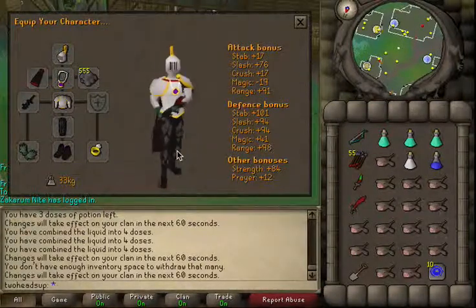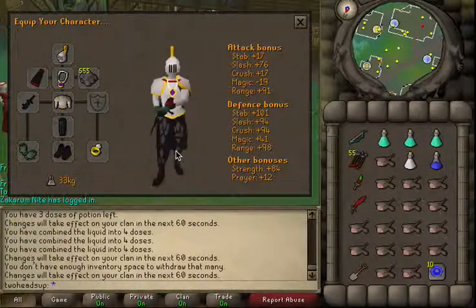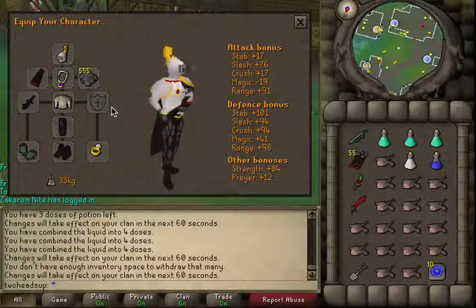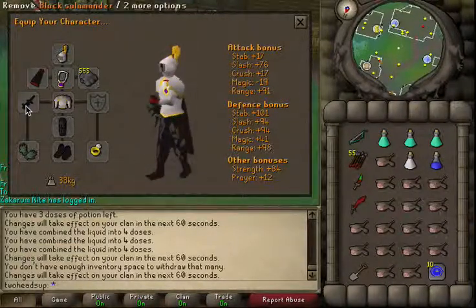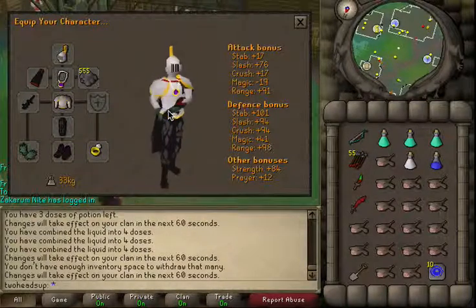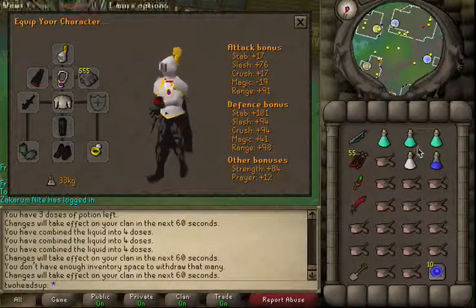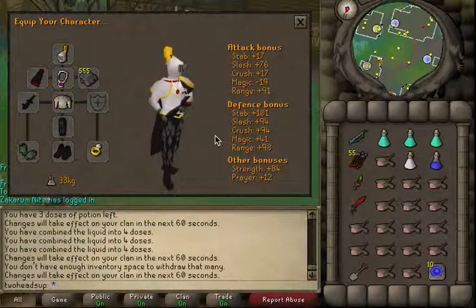Of course, as Initiate Pure, you have Addy Gloves, which is pretty key. I'm going with the setup with a salamander. Now you have two options. You can go pretty viably with a salamander. You're just going to be drinking more prayer potions.